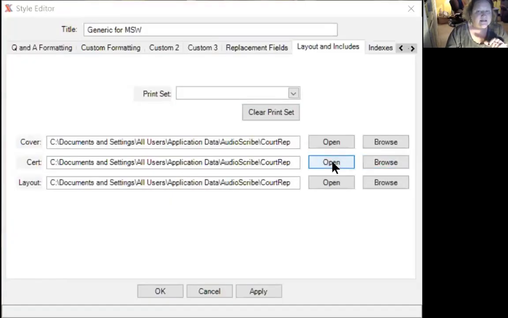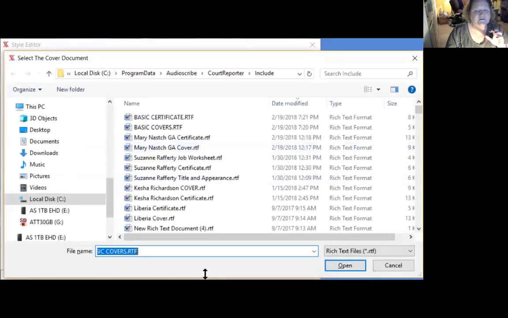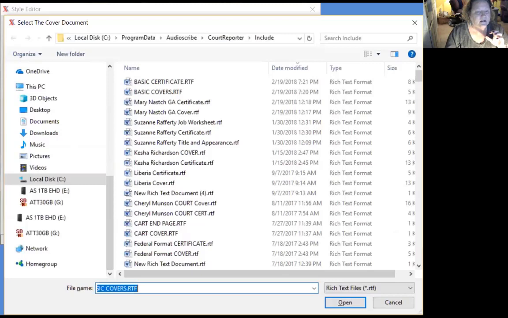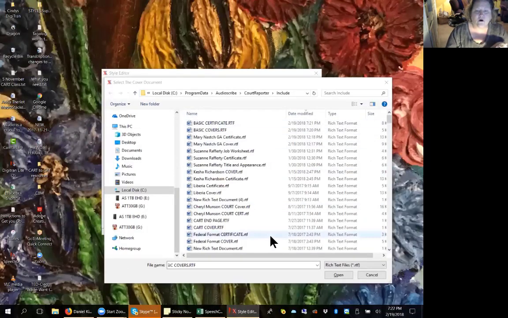In order to select and assign the screen, instead of clicking on Open, you click on Browse, and it'll automatically take you to the place in SpeechCat where all of the include files reside.